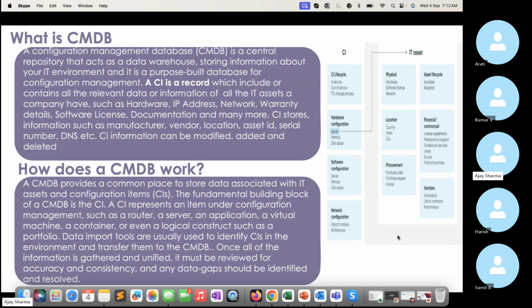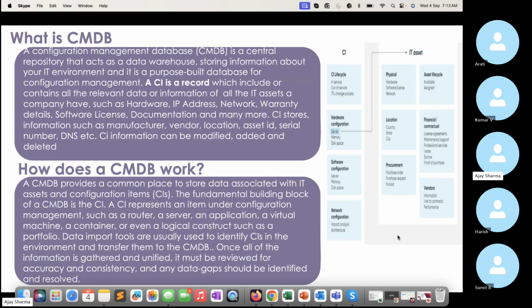Now the next thing is how a CMDB works, basically. As you already know, the CMDB is a common place where we store our configuration items, and that is associated with IT assets as well, right? In the CMDB, it's not only the physical or virtual components we store. We also store the logical components, like my application services, business services, and technical services.